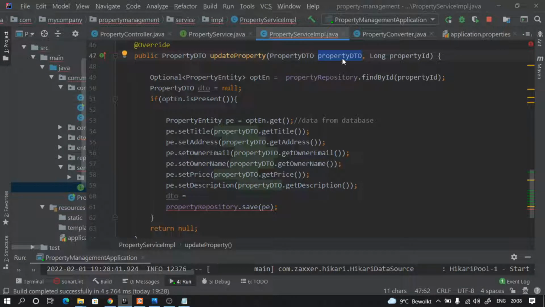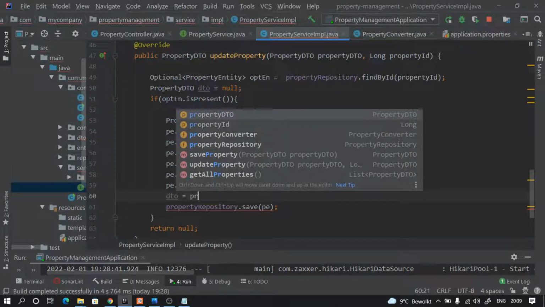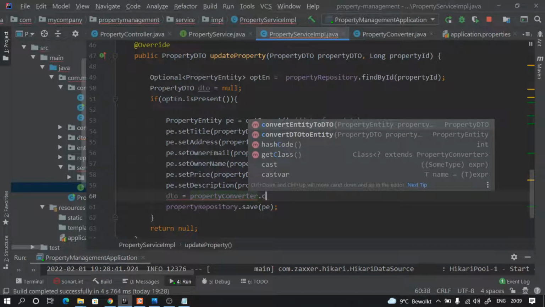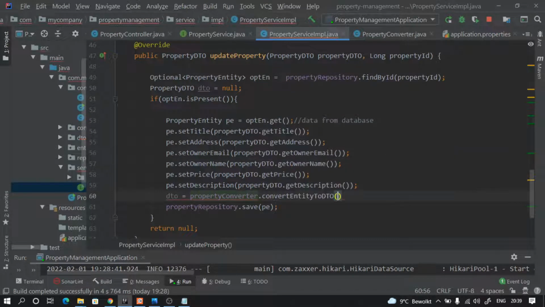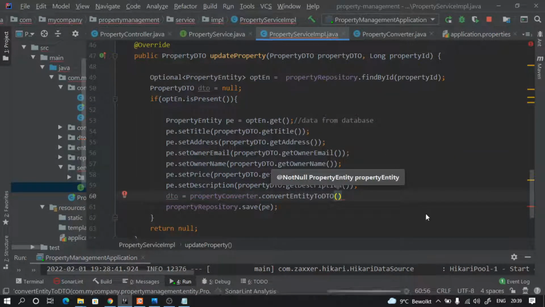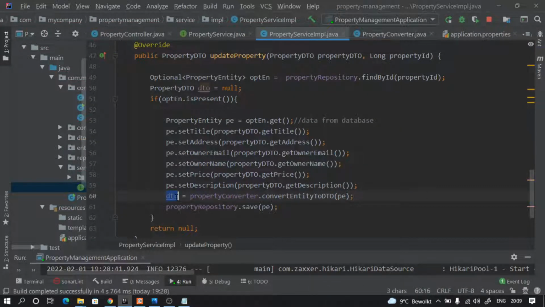We already have the data which we want to update. But if we really want the updated data, then we can also do that by calling the property converter dot convert entity to DTO. So we can pass this. This will convert this entity to a DTO and we can return this DTO.